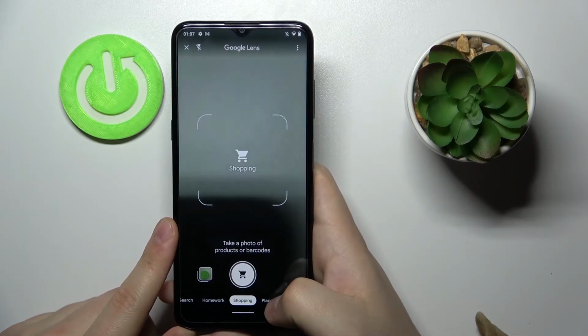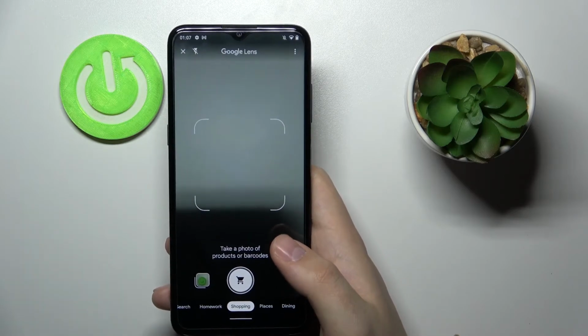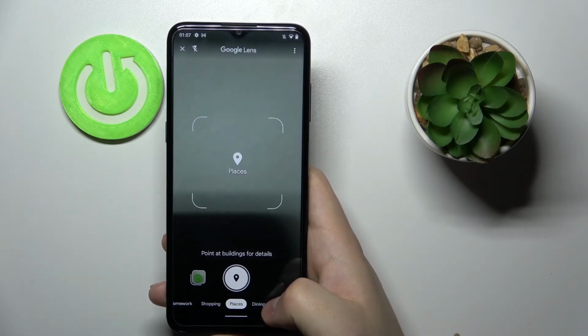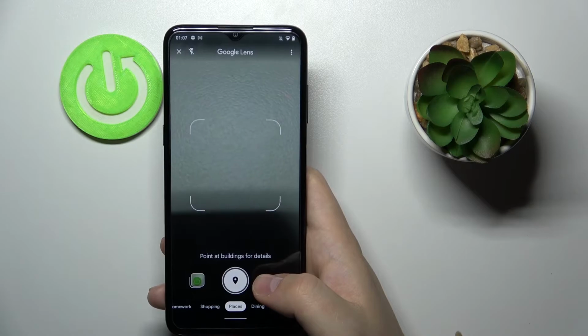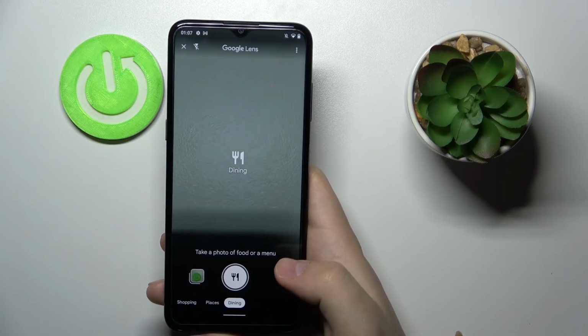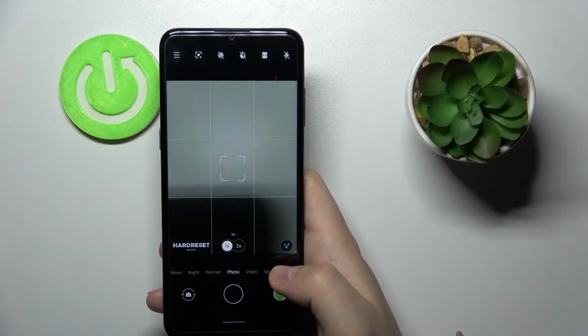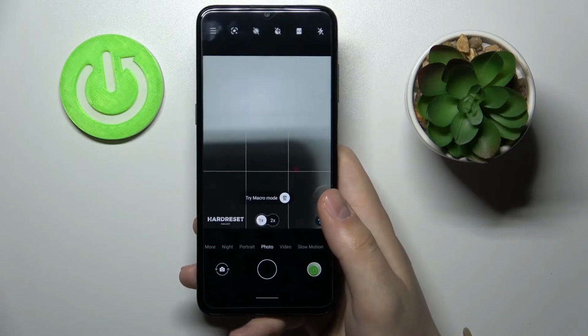There's a shopping tool that will find products if you take a photo of those products or their barcodes. You can also place your frame at some building to get some details on it, and the same goes for dining. So that's all you basically have to know about the Google Lens.